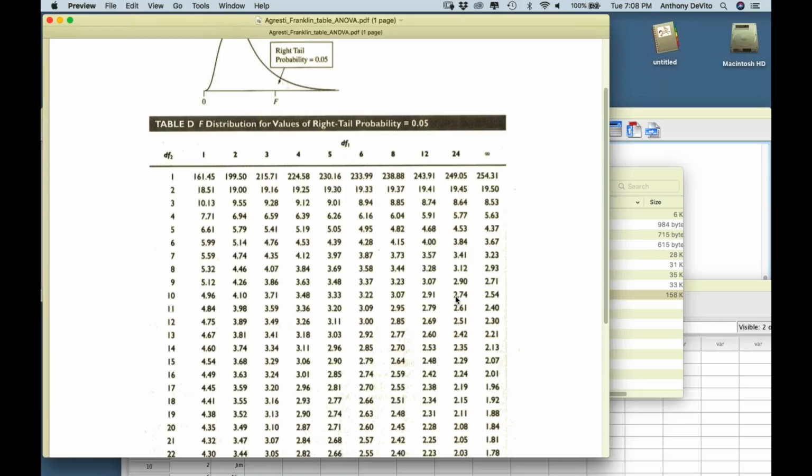That's our critical value of an analysis of variance. That's the value we have to exceed in order to have less than a 5% chance of being wrong if we reject the null hypothesis. In other words, we'd only get a value that big, 3.89 with 2 and 12 degrees of freedom, 5% of the time when there was no difference. So if we get a value bigger than that, it's less than 5% of the time we'd get that big a difference when there's no difference between the means.